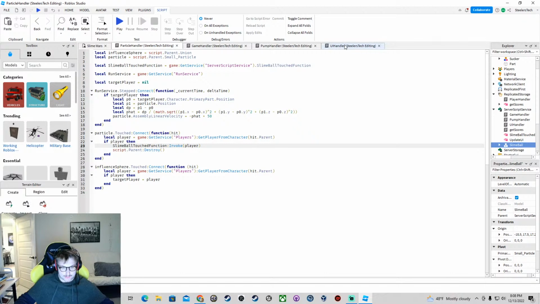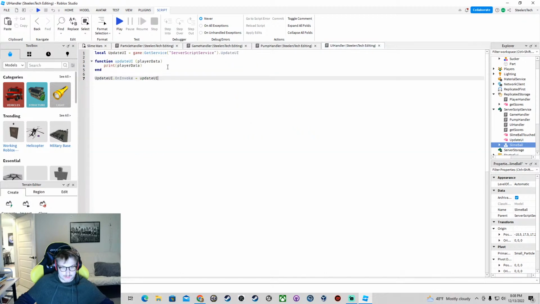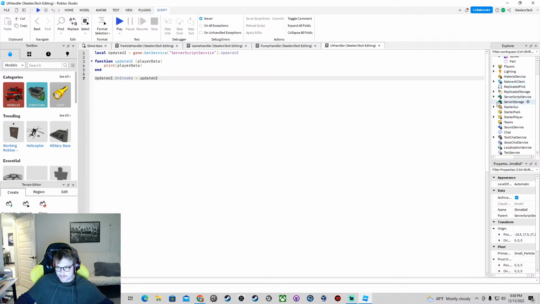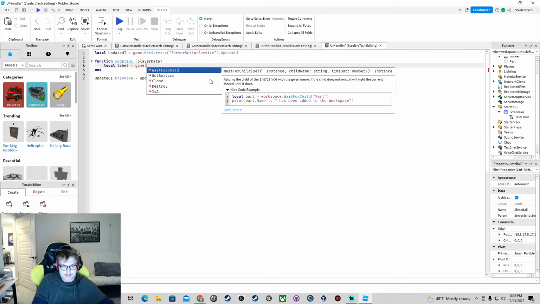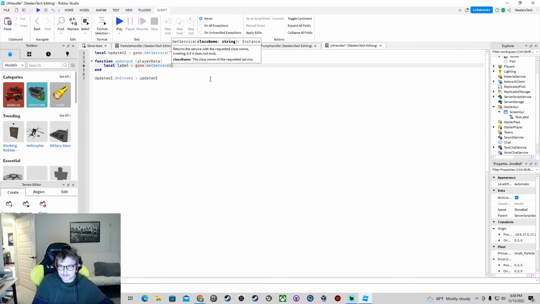And so now what I want to do is, I guess I can reference the label wherever. I think I can do, I don't know if I did, like game get service. Do we get the starter GUI?